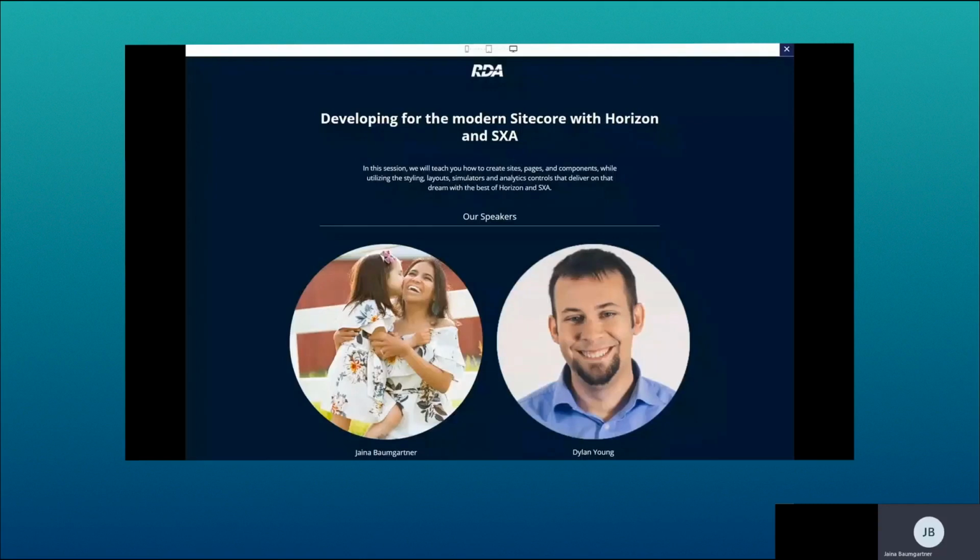I am going to be showing you how to create a Sitecore Horizon page that looks similar to this using just Horizon and the components available to you in Horizon.